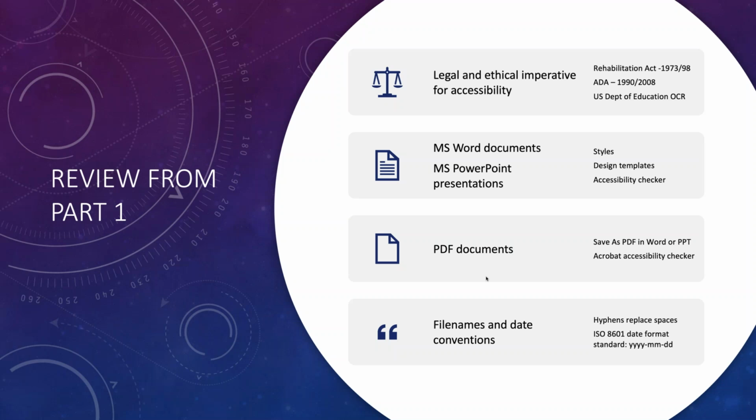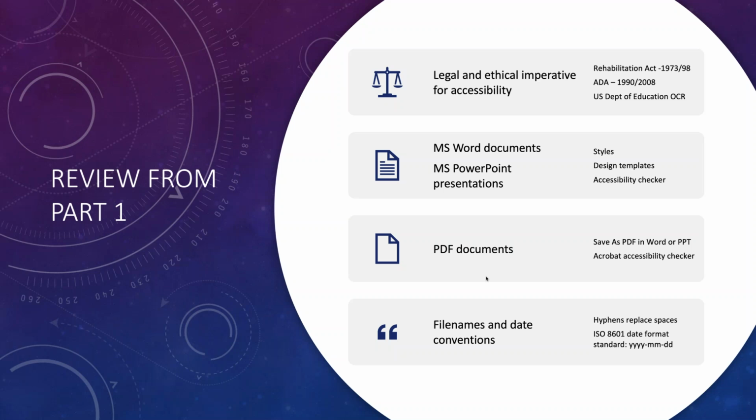So a little bit more review. We talked about the legal imperative for accessibility, starting with the Rehabilitation Act from 1973 and then revised in 1998, and then the Americans with Disabilities Act, and most recently the Office of Civil Rights from the U.S. Department of Education taking an interest in enforcing those acts in terms of the accessibility of information that we all supply to our users. But beyond the legalities, there is, of course, also the ethical imperative for making our information accessible to everyone. It's just the right thing to do.